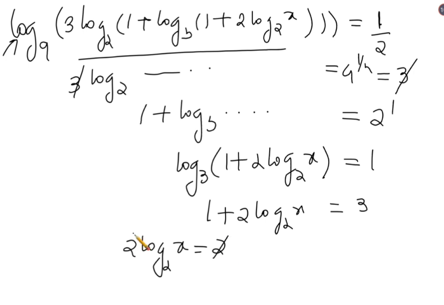So this is cancelling. So now again get rid of this log. So value of x equals to just 1. Oh sorry, value of x becomes what? 2 raised to 1, which is just 2. Okay. So I hope you are understanding.